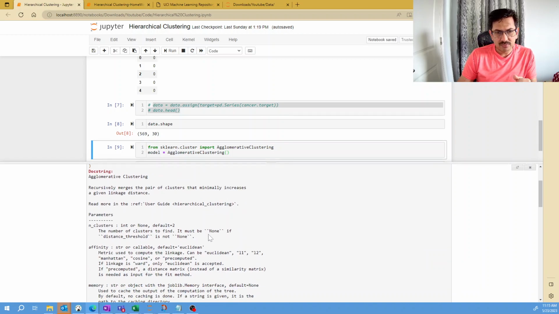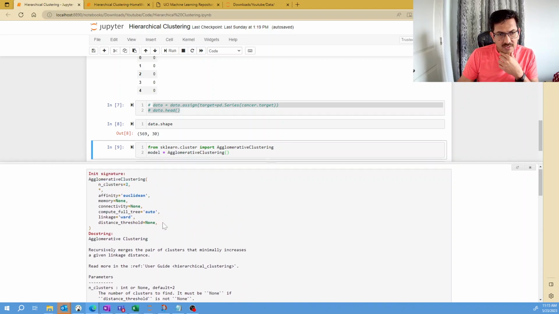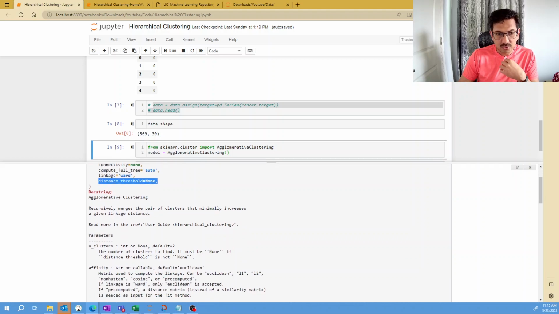The number of clusters must be none if the distance threshold is not none. What does it mean? If one is set, the other must be none. Otherwise, you have to pass the distance threshold.